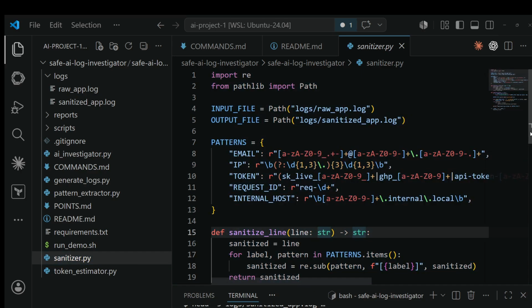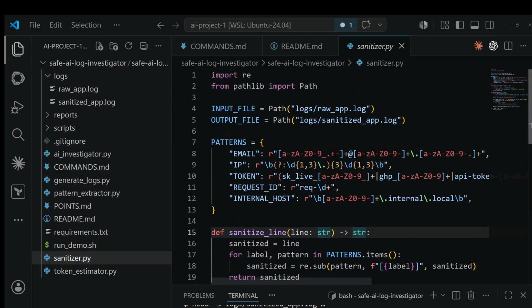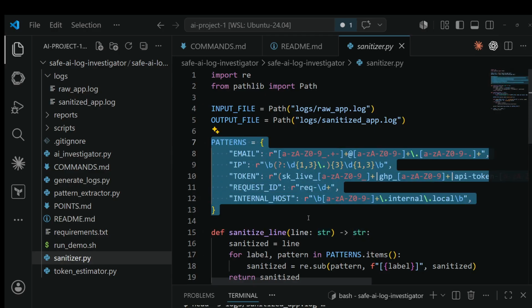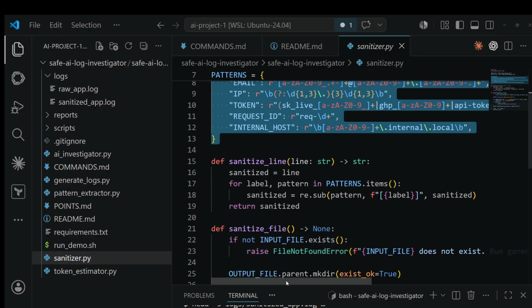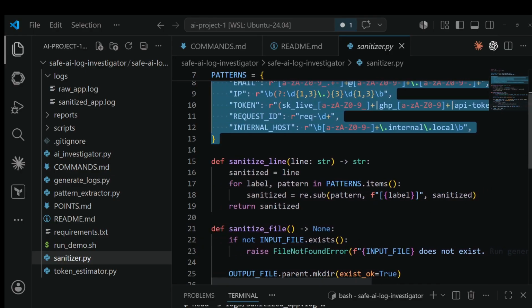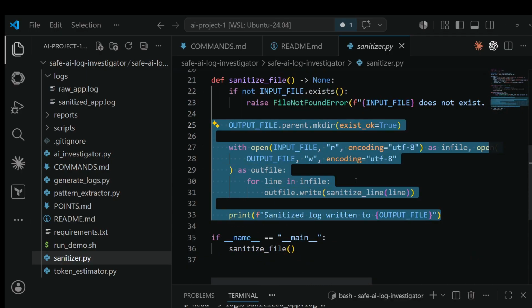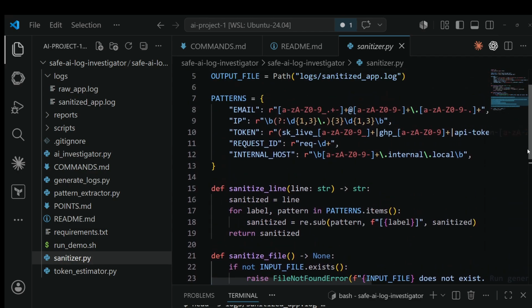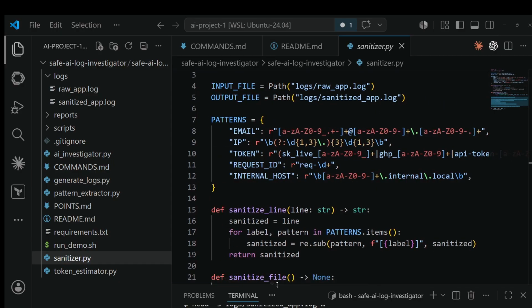Now, let's look at the actual code we have in this particular file. It's very, very simple. It's only 35-36 lines of code. What exactly are we doing here? Number one, it will try to find the sensitive information. Followed by it will try to replace it with the placeholders, the placeholders which we saw in the output, email, IP, all of the details. Step 3 is we are trying to write a sanitized version of the logs. That's it. This is very, very simple, effective, and the practical use case I'm trying to show in this video.